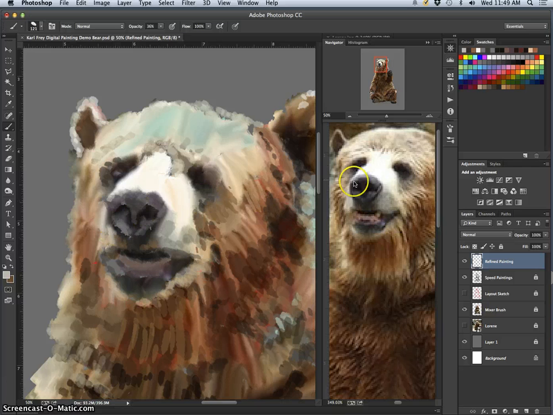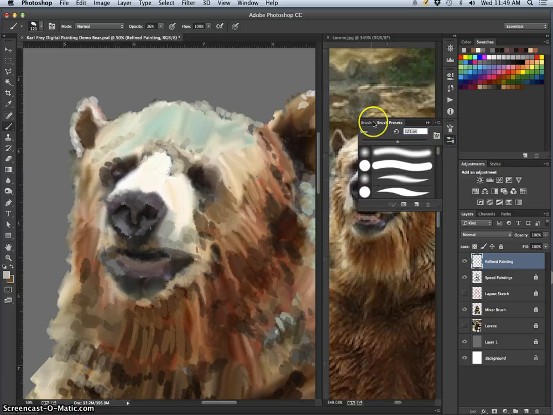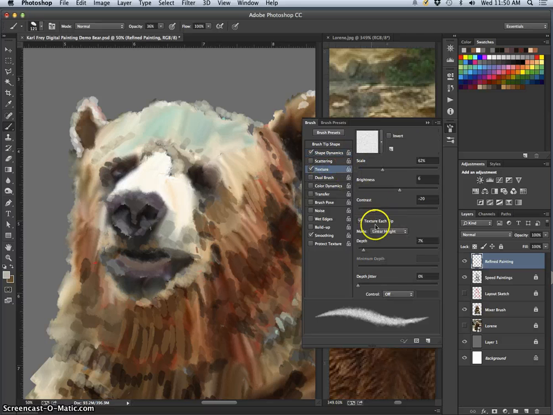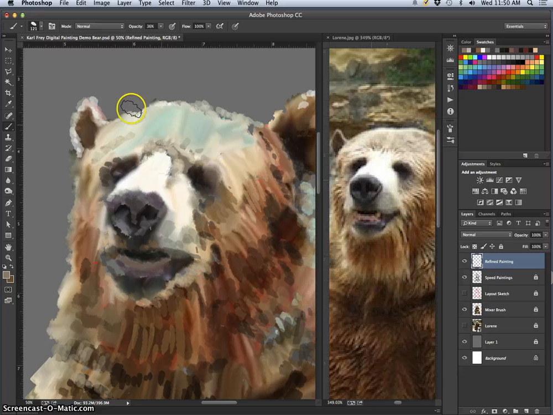And a lot of that can just be done through the brush settings here. My favorites are just under shape dynamics. But if you want more subtlety, you can play with other things like texture. And just try different variations as you go.